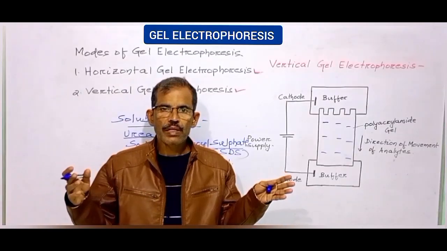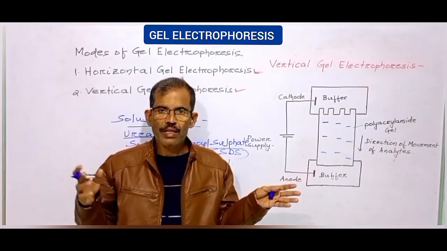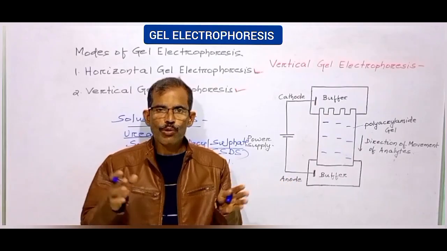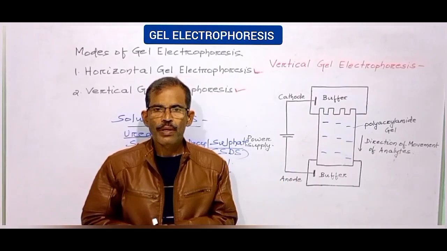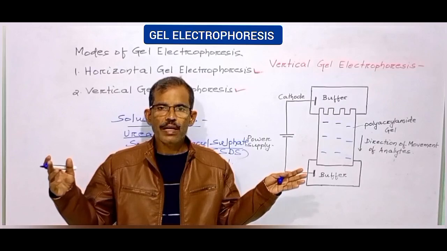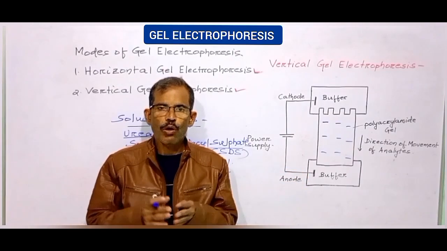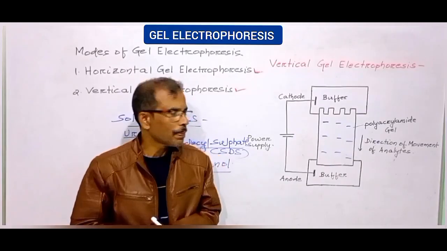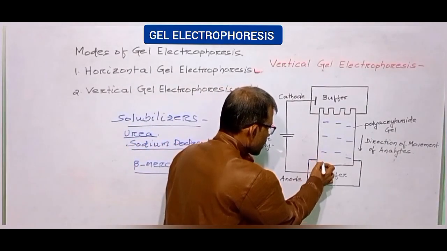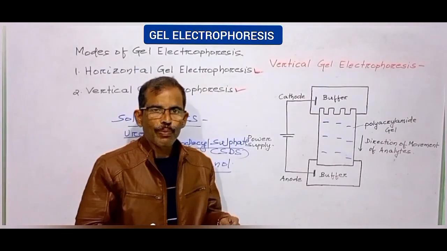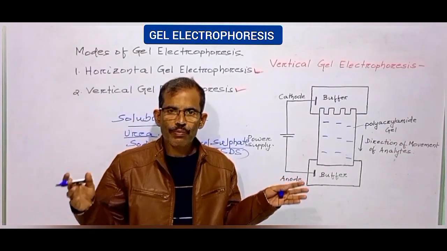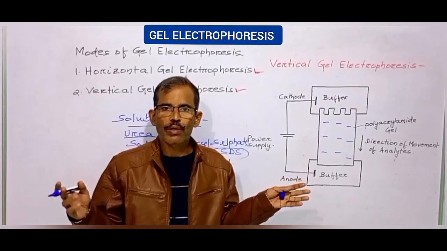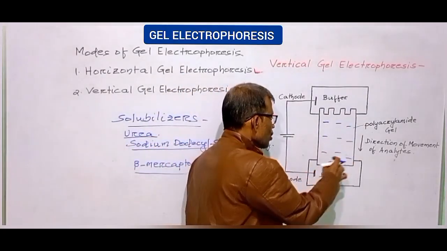The sample is usually mixed with a tracking dye. This is necessary in order to track the progress of electrophoresis. Dye particles migrate at a faster rate than all macromolecules that are present in the sample. For example, if the tracking dye has just come out of the gel, or before that, if we stop electrophoresis, then we can be reasonably sure that all sample components are present within the gel.